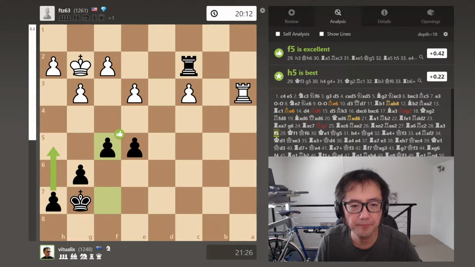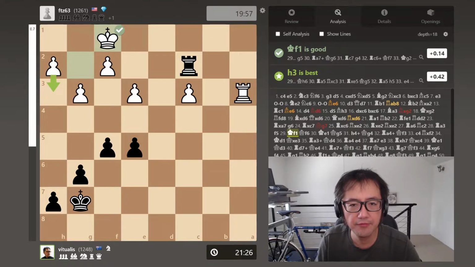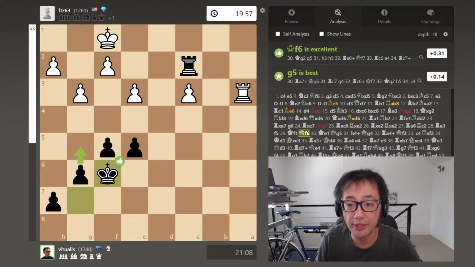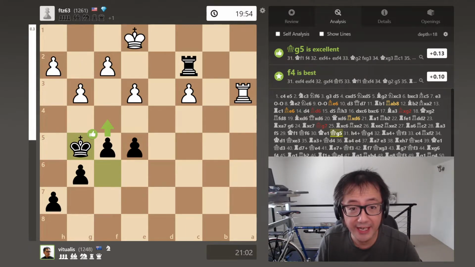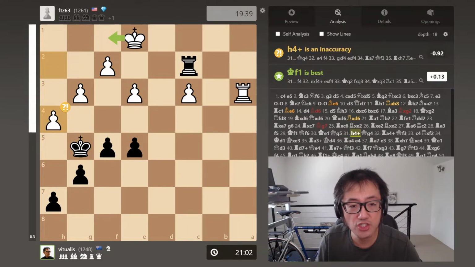So what do? So I play f5. The opponent tries to move their king. I now sort of start to bring my king forward because I need to escort my pawns. They move again. I move the king forward again. Here they try to do a check.